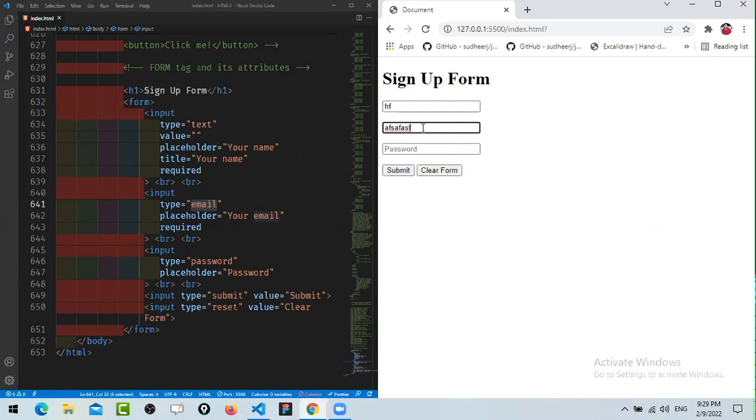Now I'm going to add the at. If I submit, again it is saying, please enter a part following the at. So I need to enter some text. Now I'm able to submit this, but still that is not a correct one. But we can restrict any user if you use the required attribute for the email field. So whenever you have any email field, whenever you want any username, always use input type email.